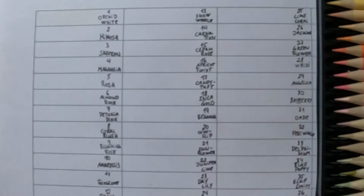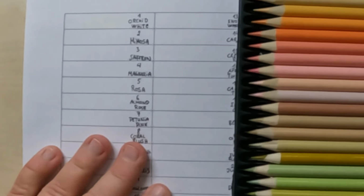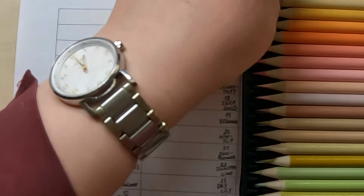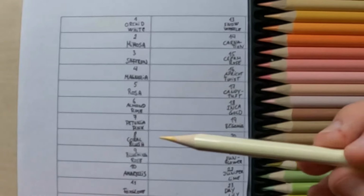So this orchid white is not a normal white. It's a little bit colored. You can see here. You can actually see it against the paper. It has sort of a very light creamy tone to it. So let's look at the Mimosa, which is number 2.